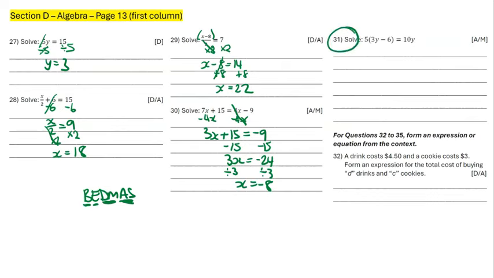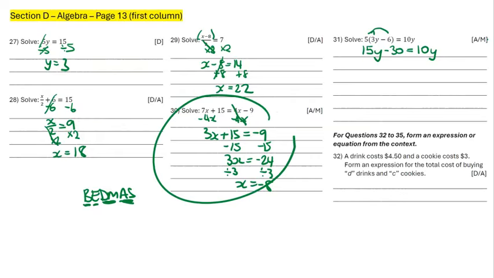So now on to 31. This one's also merit because it's got two letters. So two y's over there. It's a bit easier because we're not having anything here, but it's also harder because this is locked away in a bracket. So the first step with these questions is just get rid of all your brackets by expanding. So that times that, 15y, that times that, minus 30, and that there is equal to 10y. So this question now resembles this question here.